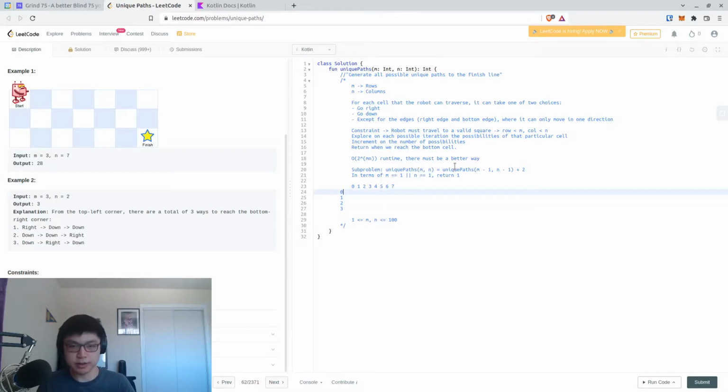And we'll have each of these here. So these represent the columns. This represents the row.